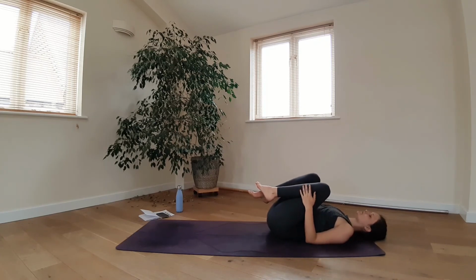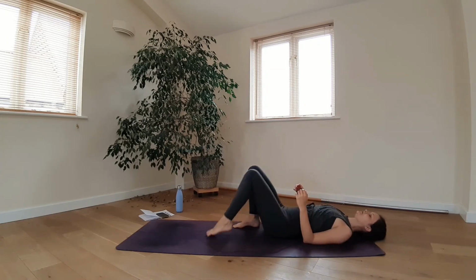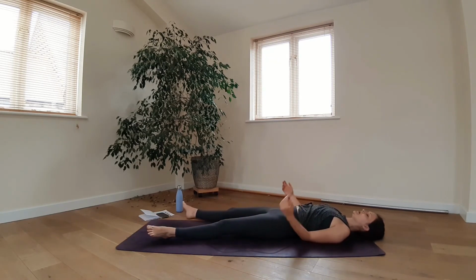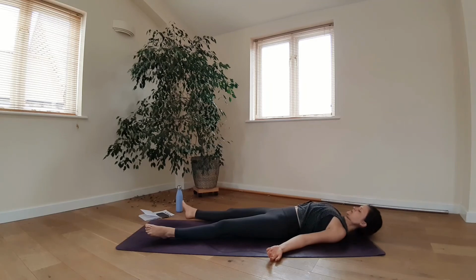And if you've got a little bit more time in the video, feel free just to press pause and take a longer savasana. If you're with me, place the feet on the mat and let the knees roll in. Or extend the legs and let the feet roll out. Palms face the ceiling. If you need to just tuck the shoulder blades in together to create that extra space, that's fine. Maybe lift up the head, tuck the chin, and lower back down. Good. And just letting everything go.